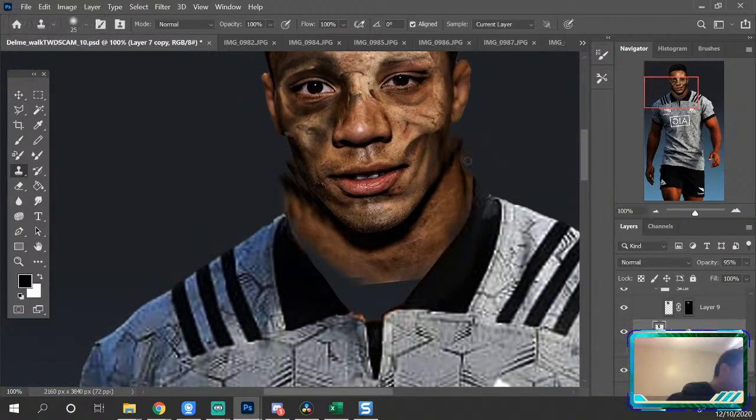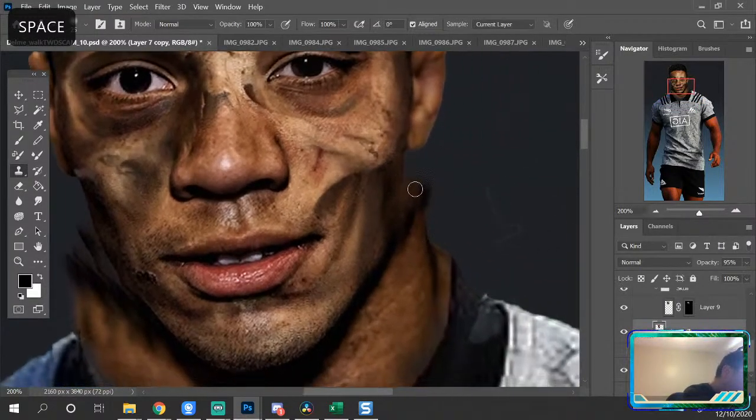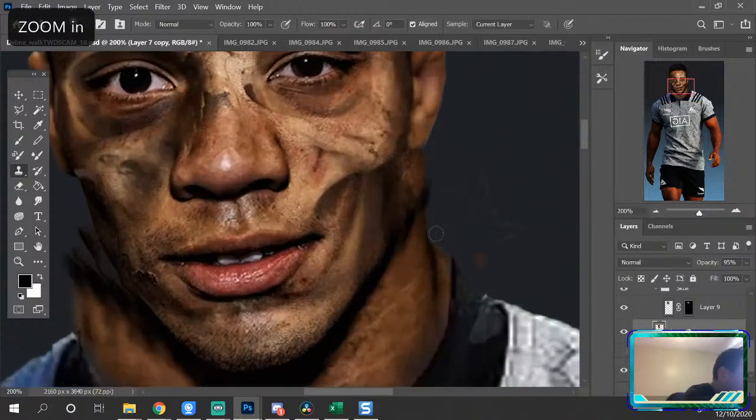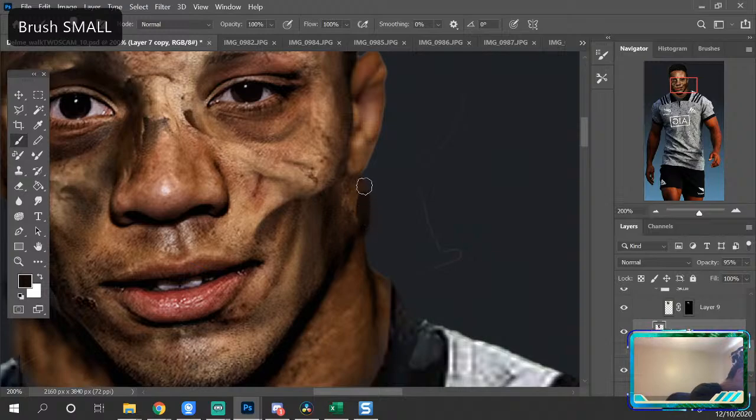Well, this side worked out okay. I think maybe I need a different strategy for the other side. Unless I thicken this guy's head out. I'll do that by, let's see if we can do this. I actually have to come in here and just alt sample color and then paint this in a little bit.